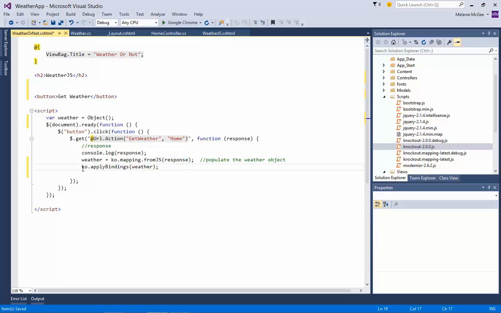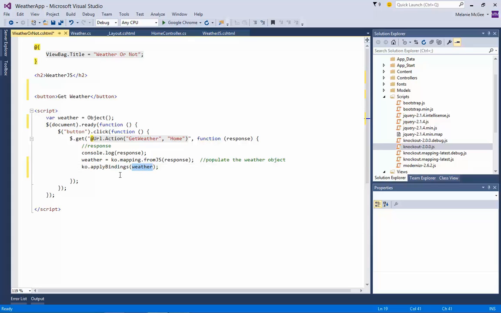And then right after that, you're going to use another groovy method. This time it's straight out Knockout method. It's called ko.applyBindings. And inside of applyBindings, we are going to pass in this object that we just made, that we just assigned to the value of what came back from this FromJS method, and we're going to put it right here in applyBindings.